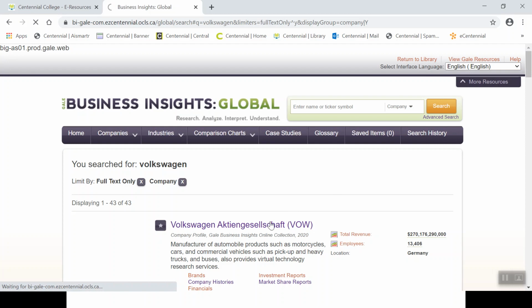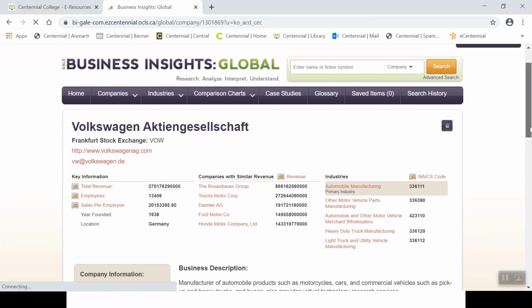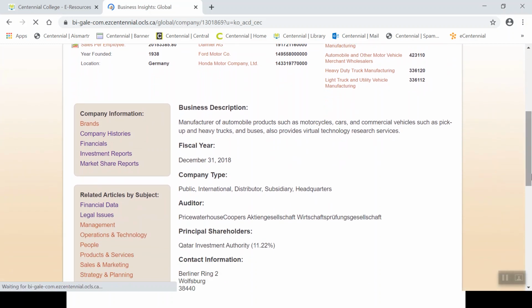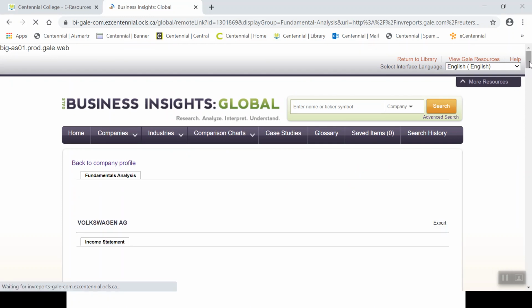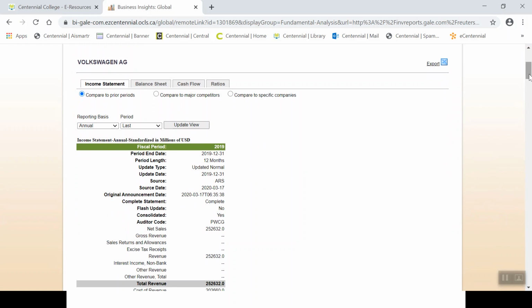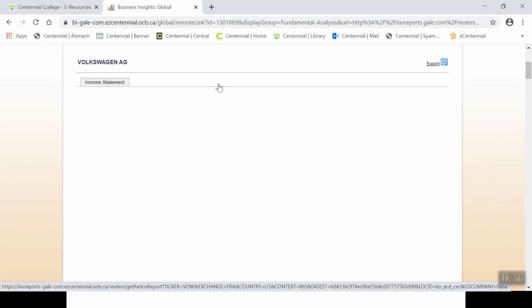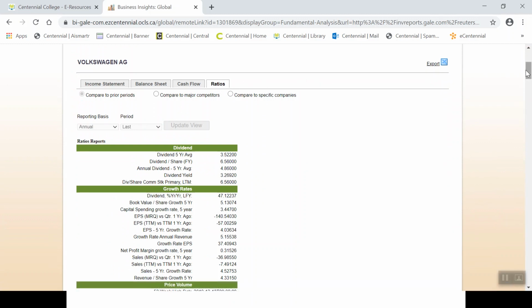Financial data for thousands of companies. In this example, you'll have usable access to Volkswagen's income statement, balance sheet, cash flow, and ratios. Let's see what else we can do.